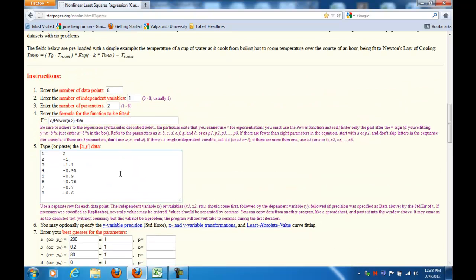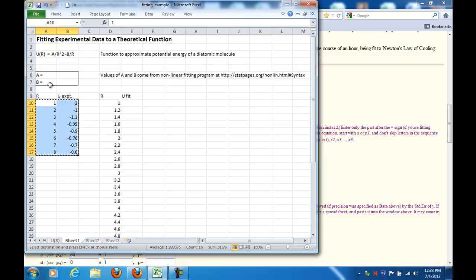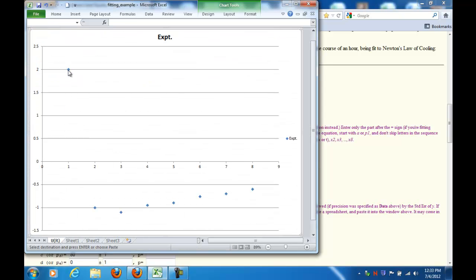That's a little bit hard to do. If we go back and look at the graph, what would be guesses as to the values of A and B? It's a little bit difficult looking at the graph. Well, I suppose what I could do is look at this point here, which is 1, 2.